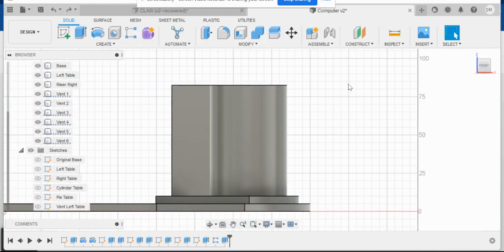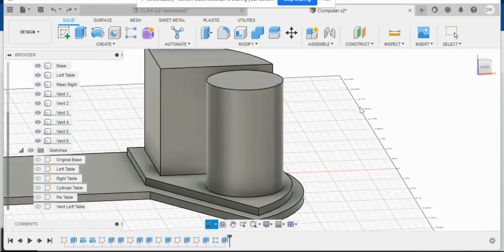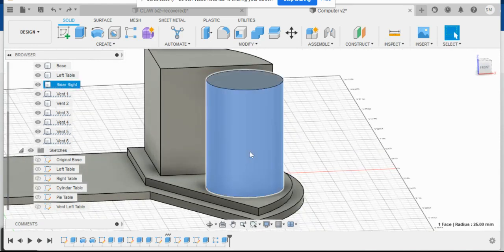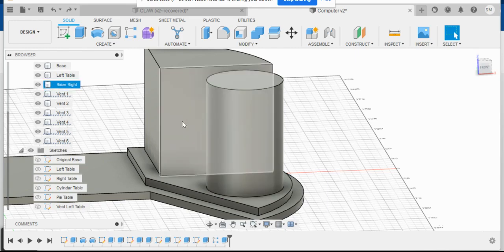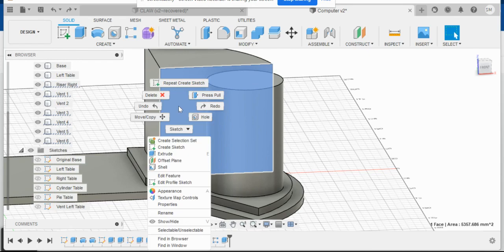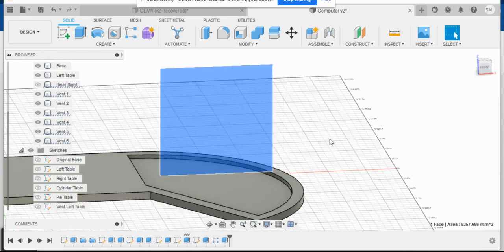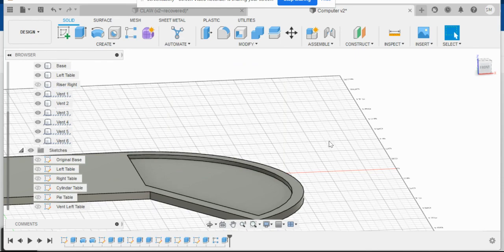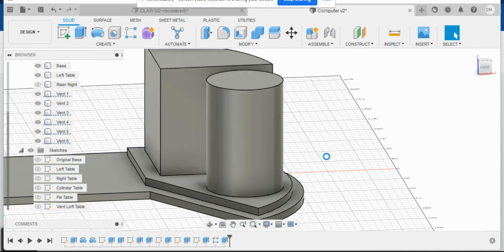I want to try to hide this a little bit more. There has to be a way to do that. Wait, what if I highlight that, right click on it, and then hit show hide? There we go. Oh, but then it does that. All right, well, I'm just going to have to work with it and do the best that I can.